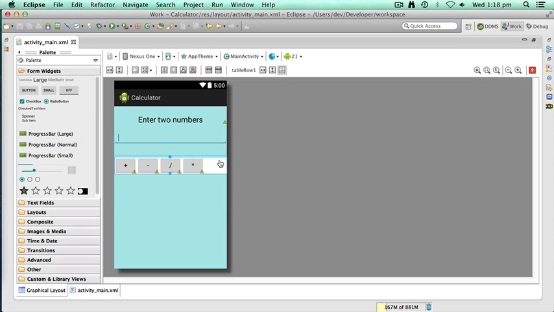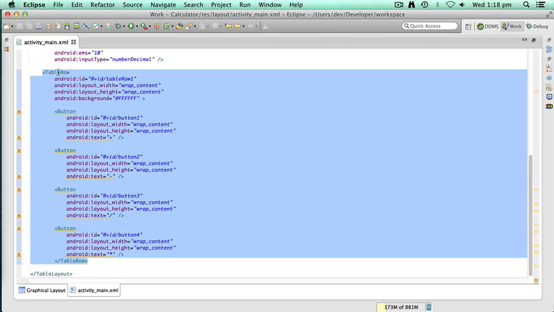So to do that, I've selected that, as you can see, and I can double click it. And again, you can see that's now selected the whole area. And that's another good thing there, that's showing you what this table row is comprised of, and it's showing you that the 4 buttons are part of that essentially.